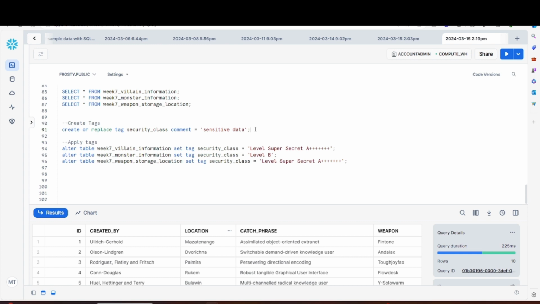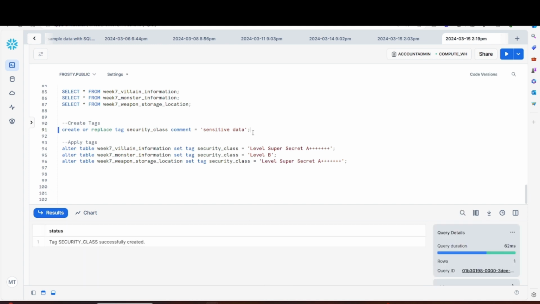So let's create or replace this tag here. This tag is called access security class. We comment this as sensitive data. Okay, let's just run this. Okay, this is working well. What we're going to do here is alter table. If you have something called sensitive data, we're going to apply this tag security class to this.